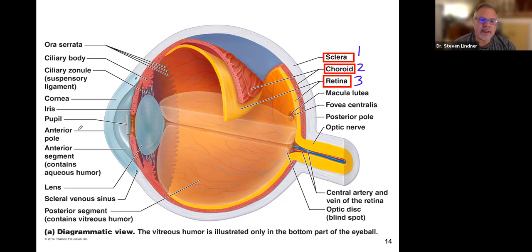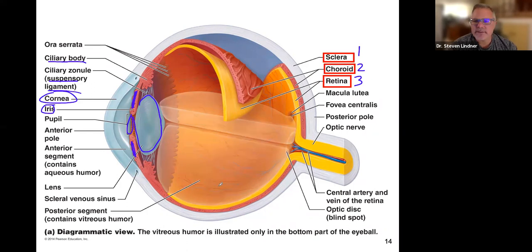When we go to the front of the eye, we can see the cornea. Here is the iris. This is part of the iris. Here's the other part of the iris. That's the colored portion. And then the opening is the pupil. Here is the lens. And this is a really nice view because you can see the ciliary muscle or the ciliary body. And then there are these little cords off the top and bottom of it, these little ligaments, these extensions. They call them suspensory ligaments, that can contract and alter the shape of the lens to alter your vision.